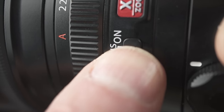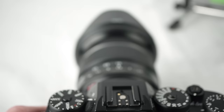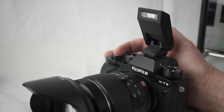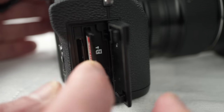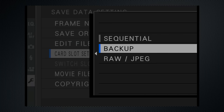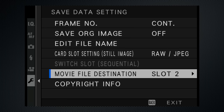Some of Fuji's lenses have optical stabilization, but there's no in-body stabilization here — a feature that is quickly becoming standard on the competition. And sadly, no zebra display, a nice exposure feature to have, particularly for video. The X-T2 comes with the EFX8 flash unit, which mounts on the hot shoe. The menu includes extensive flash support to manage external flashes wirelessly. The X-T2 has two SD card slots — both support UHS Type 2 cards. There are menu settings to control how the cards are used: sequential, backup for dual recording, and split recording with RAW on one and JPEG on the other. Note that video can only be recorded on one card, and you'll have to manually switch when it fills up.